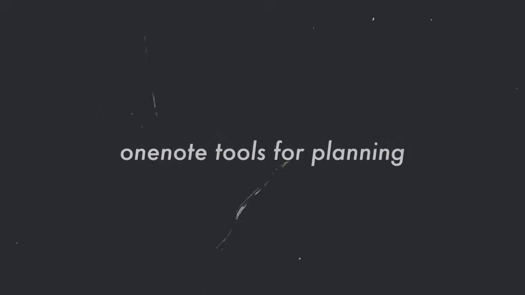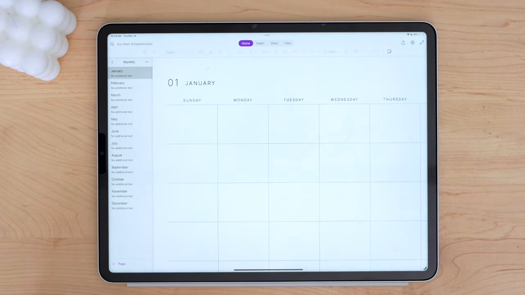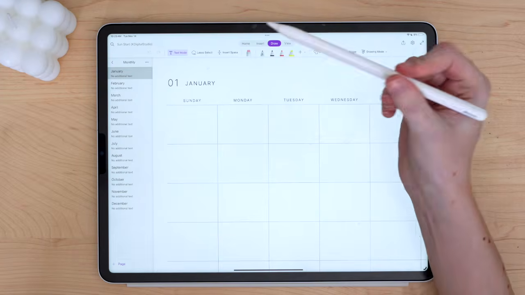So I did want to hop into a few exciting things about how to digital plan in OneNote. The experience is very similar to digital planning in an app like GoodNotes, aside from being able to click hyperlinks and things like that. As far as the tabs go, you can still write and draw and add shapes and pictures, and there's just a lot of cool stuff that I think makes OneNote a little bit more unique as far as that goes. So if I go under draw, for instance, you'll see there is a text mode.